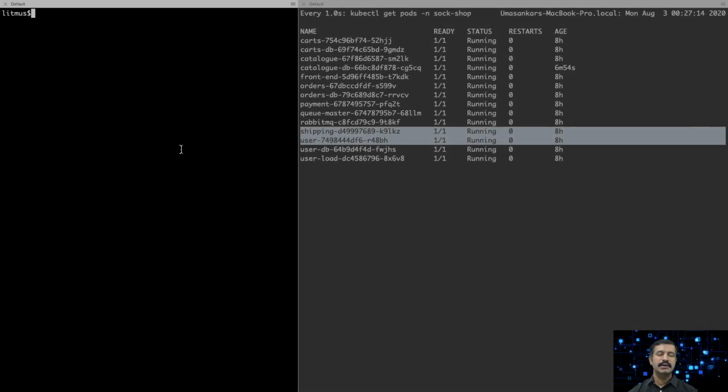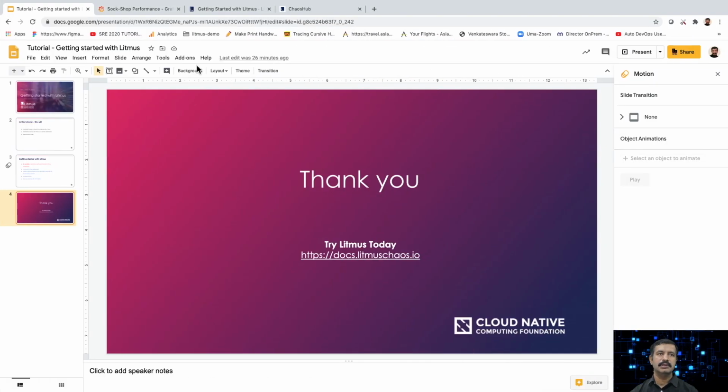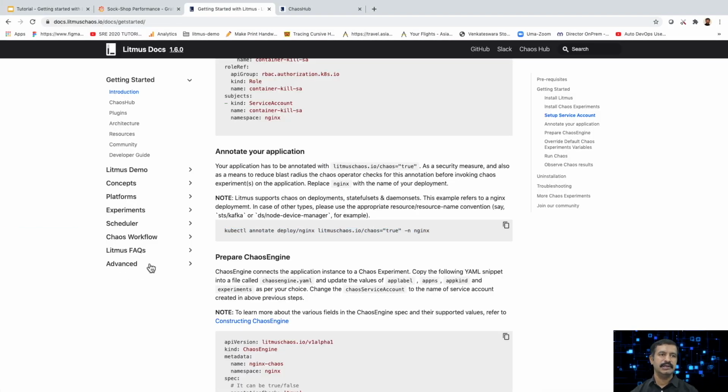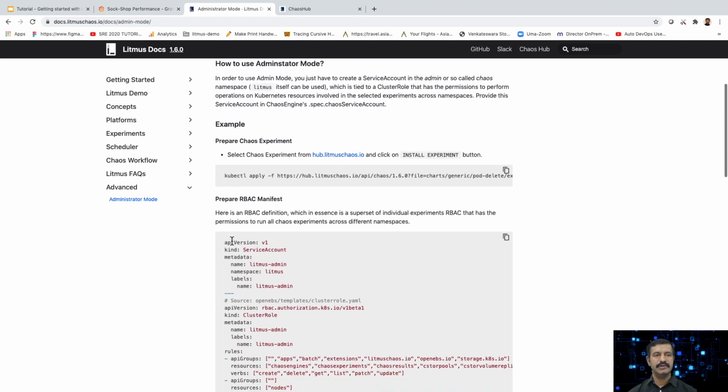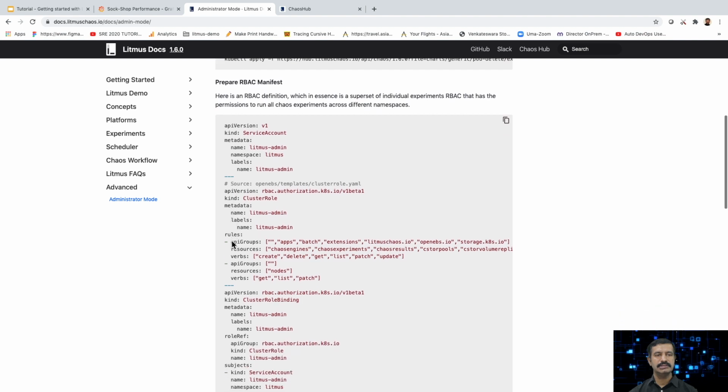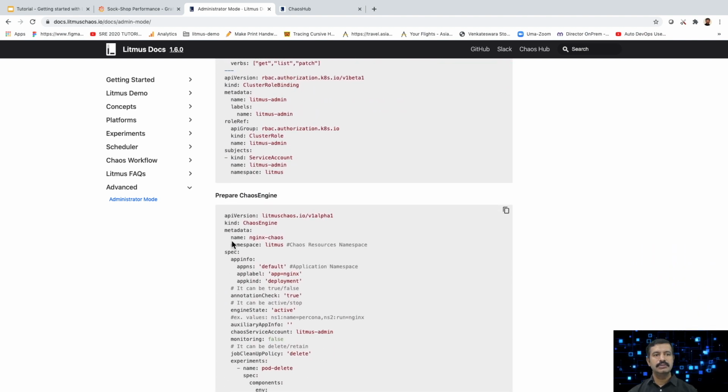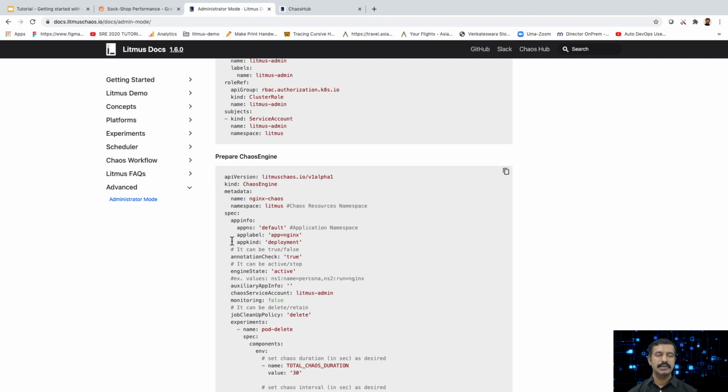So let's take a look at what administrator mode is. We have the docs that explain the administrator mode in detail. Administrator mode is nothing but running all the experiments with admin privileges, and the advantage of doing this is you will have chaos experiments that are tuned, which can be shared by your chaos engines.